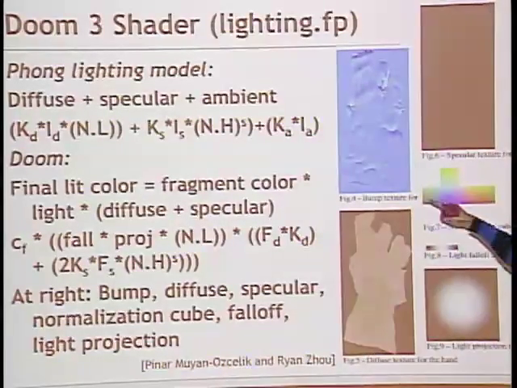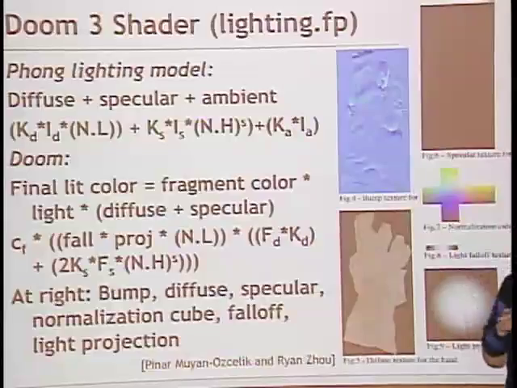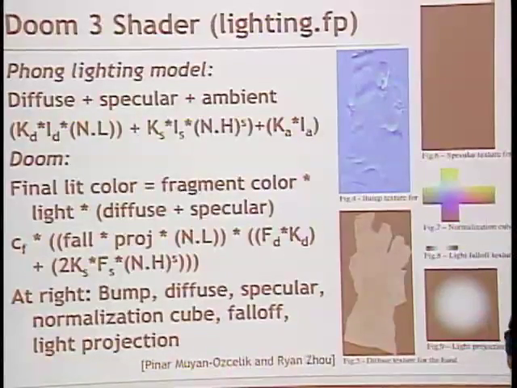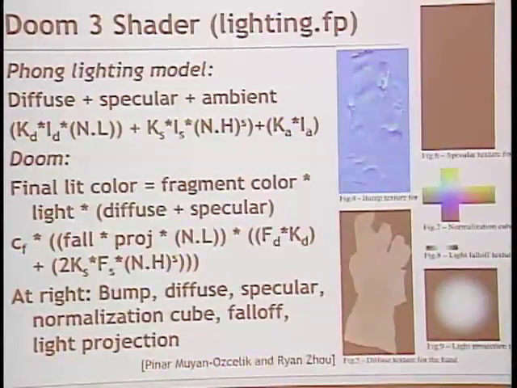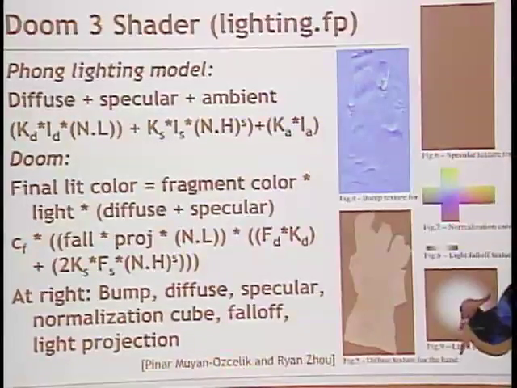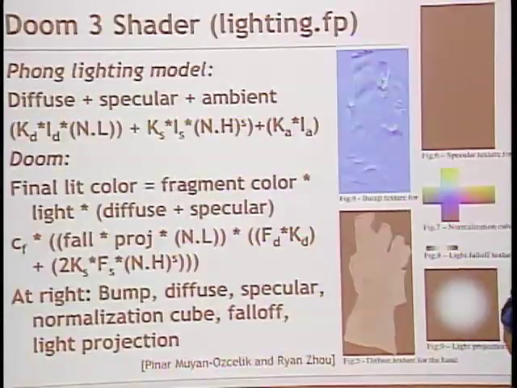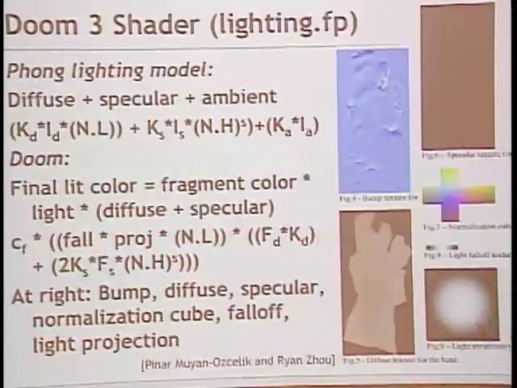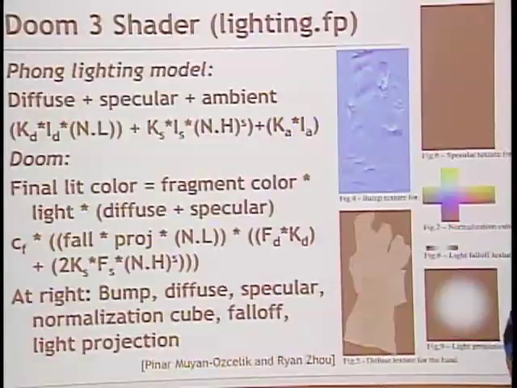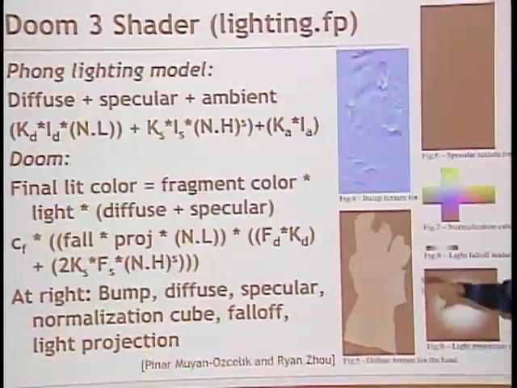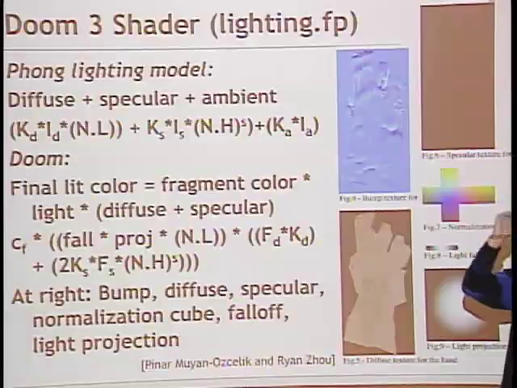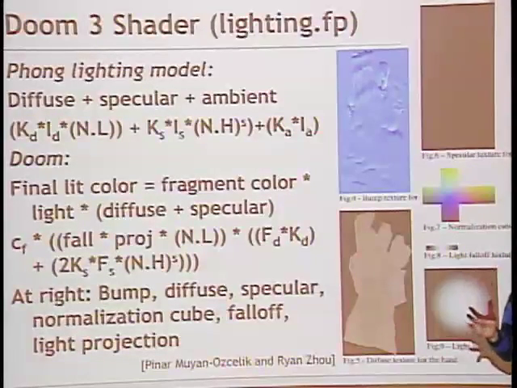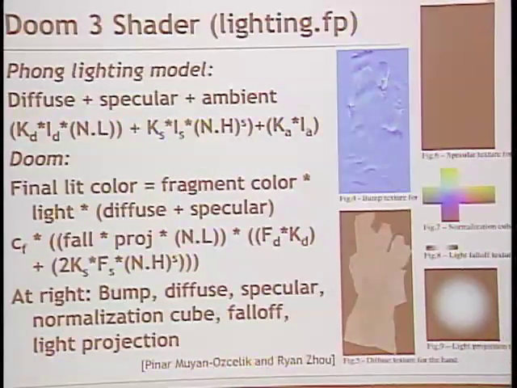This is what's called a bump texture. Instead of using lots and lots of triangles to model a bumpy surface, they take a nice flat sheet and then move the normals a little bit, so it's not bumpy, but it looks like it's bumpy. And the question is, what do those normals actually look like? So you have a whole texture map that stores normals, not colors, and you look up those normals. We're not talking about bump mapping as such; there are classes that will teach you how to use bump mapping. I'm just giving a high-level view.